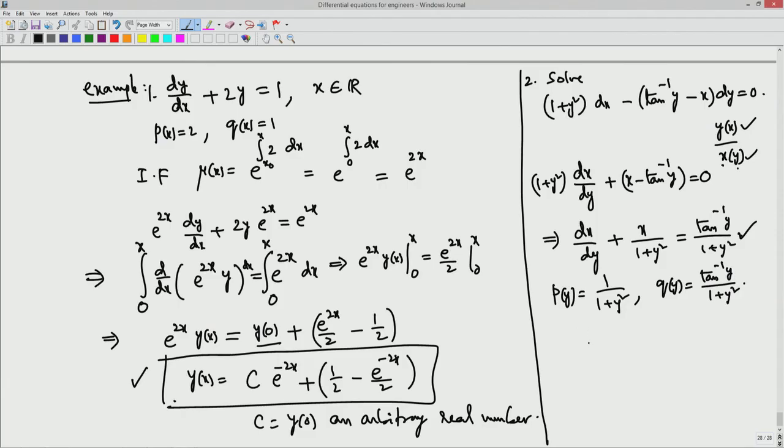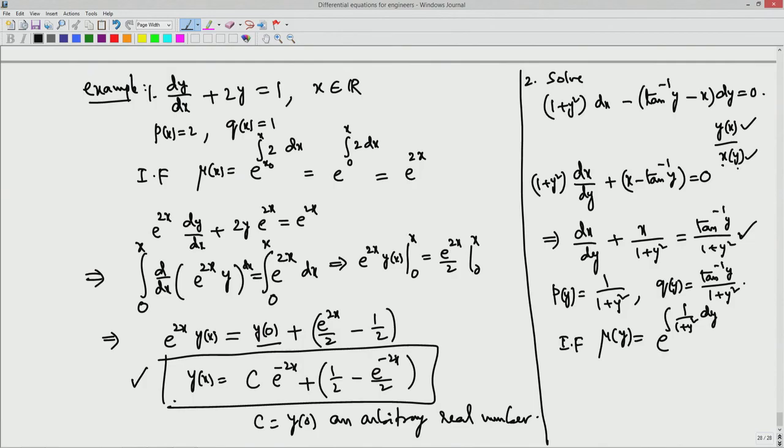So you simply integrate. So what is the integrating factor? Integrating factor mu of, now it is a function of y, e power integral 1 by (1 plus y square) dy. So I do not do like earlier here. So this I know, because 1 by (1 plus y square), I do not need to integrate from some fixed number 0, because it is invertible from R to R. y of x, you can invert it, x to y, y to x, you can go, which means either x takes all the values and y also takes all the values.